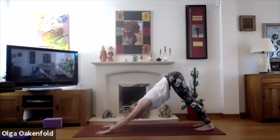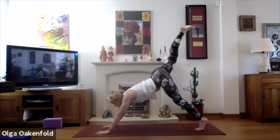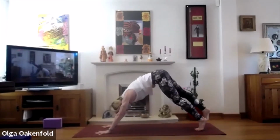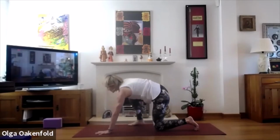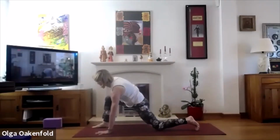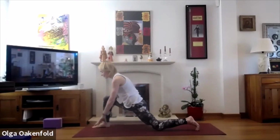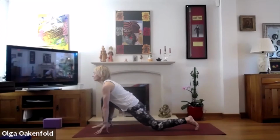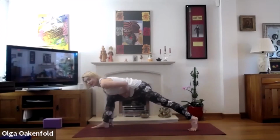On your next inhale, on your tiptoes, look between your hands. Right leg up and step forward. Or easy option if you need to take it easy, knees down and then step forward with your right. And when you're there, check your front knee above your front ankle. You want to keep that knee there above your front ankle. Squeeze the legs.